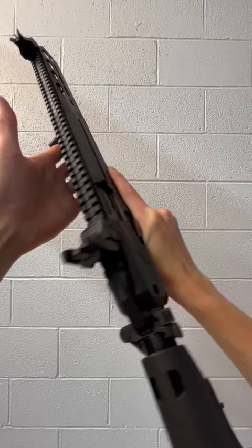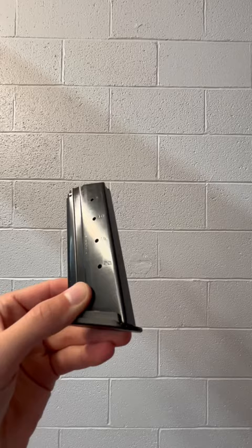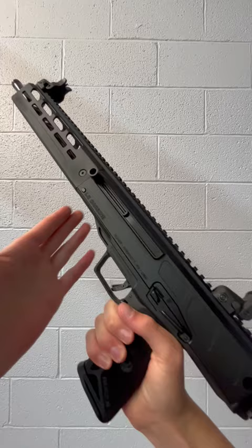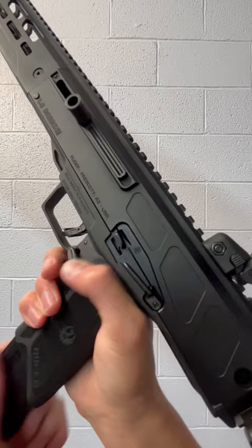This thing is basically like the Ruger 5.7 pistol but with a 16-inch barrel. We got the Ruger 20-round 5.7 magazine and the Ruger 5.7-like grip. We also have the 5.7-like safety and a cool little mag release. But of course this isn't a handgun, so we have a charging handle up here — really easy to use — and here is our bolt release.